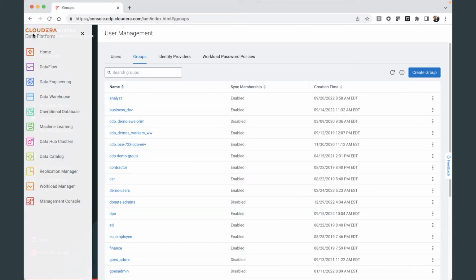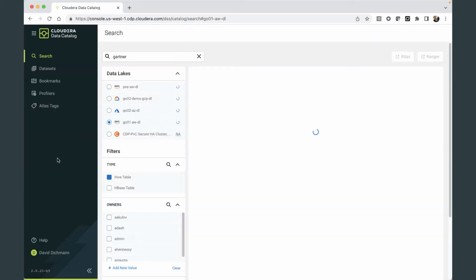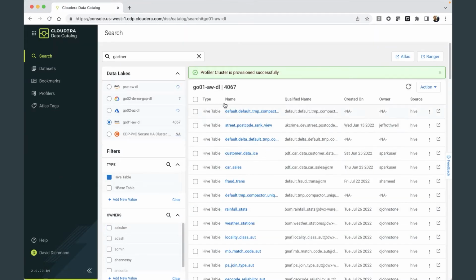those clouds and on-premises. We can also take a look at our data that we've started to curate for this project. So here we see in the data catalog all of the data lakes that are available to us and all of the assets on all of those data lakes. By the way, we're not just constrained to looking at tables and columns. We can look at all kinds of assets. We can look at files. We can look at directories. We can look at NiFi flows and more. And this is just a snippet of all the things that we can land in the data lake and manage using the Cloudera Data Platform.